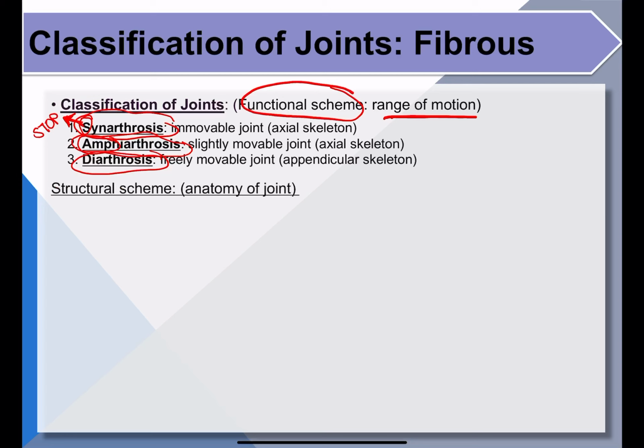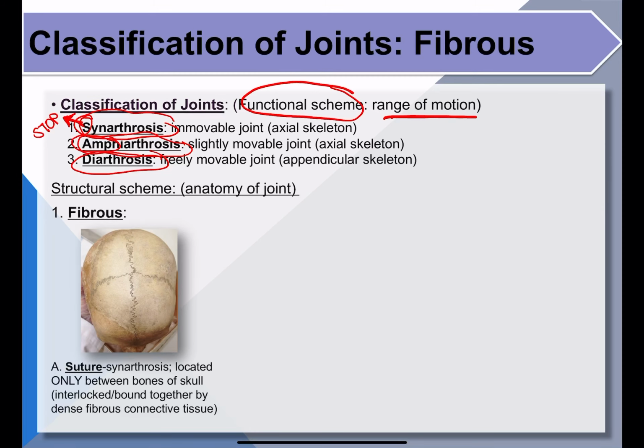Okay, so the first structural type is called the fibrous joints, which means they're held together by structural fibers of some sort. So the first specific subtype of fibrous joint is called the suture joint. Now pay attention to this part in the lecture, because when it comes to this lab, you will have to identify the joint as either fibrous or suture, and then also identify the joint by functional classification. So structural classification, functional classification, and the type of movement it does is what you need to know for the joint lab. So make sure you pay attention here.